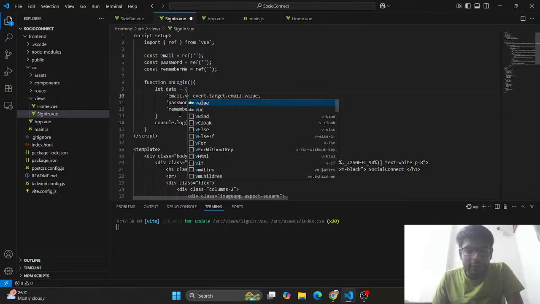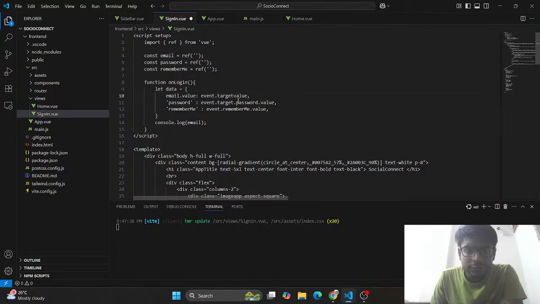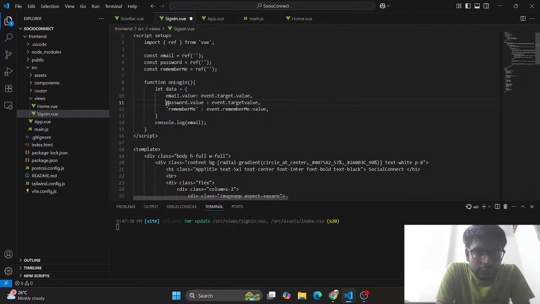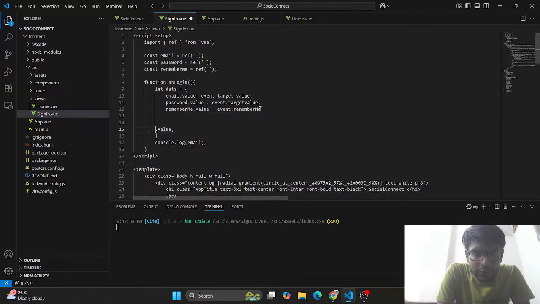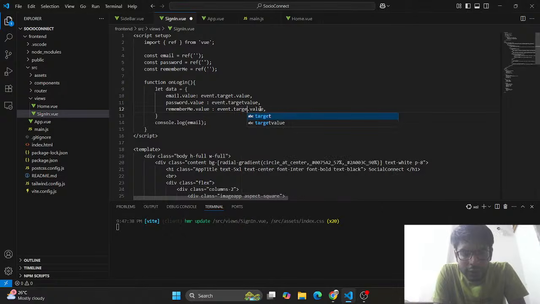So let's say email.value equals to event.target.value, password.value is equal to this, value is equal to event.target.value.